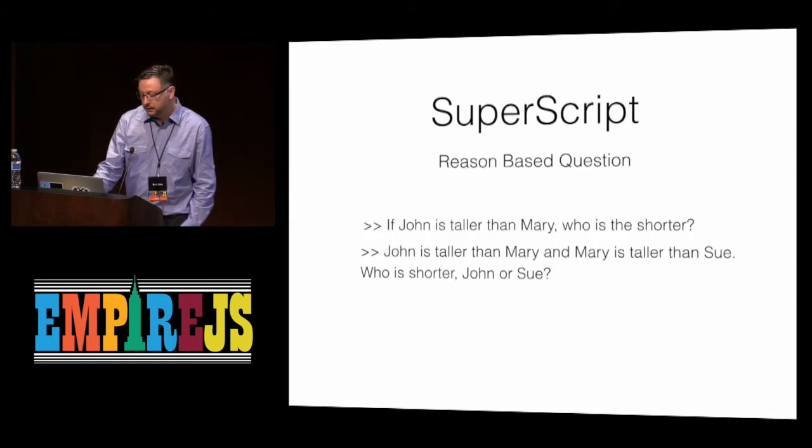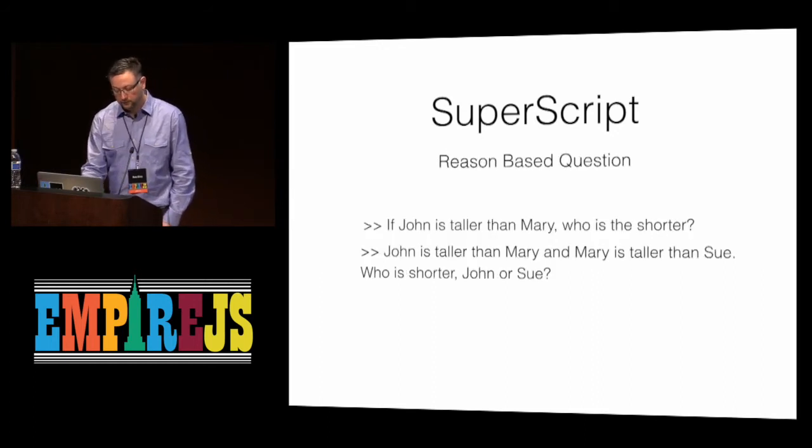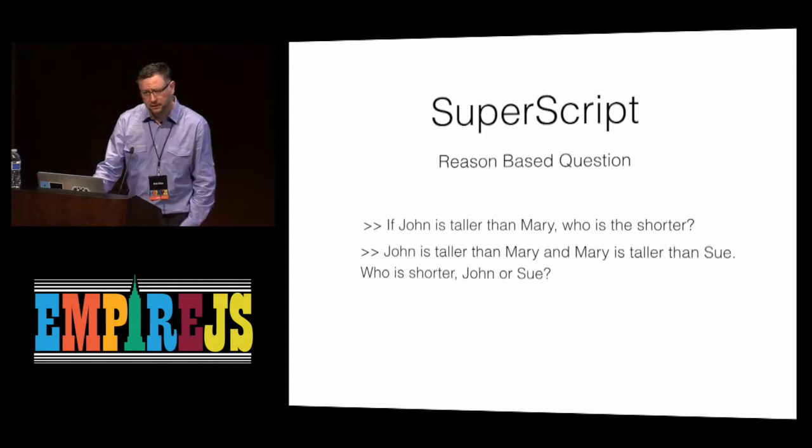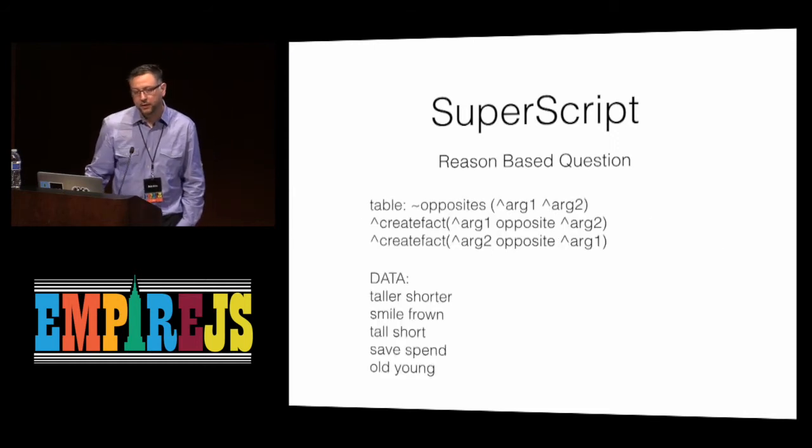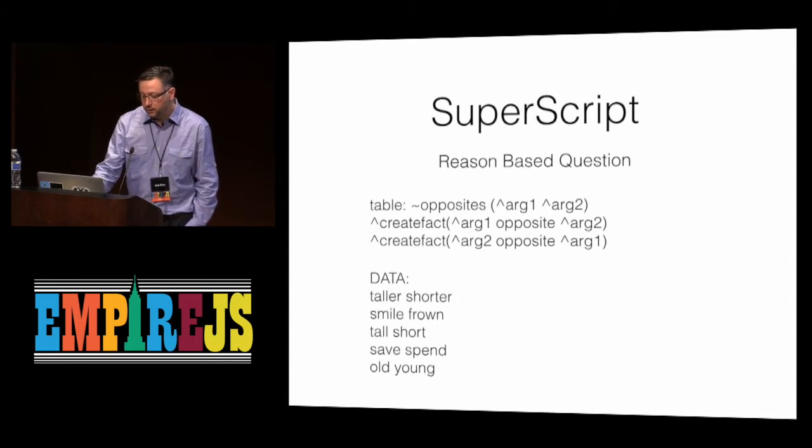On top of that, we can do some other really interesting things around reasoning. This kind of appeared around 2011 in the Loebner, as well as I think all of them since. So if John is taller than Mary, who is the shorter? And this could be who is the taller, and a couple other comparing terms. So in order to resolve this, we need to know what the opposites are. We need to know a little bit more about those adjectives. And we can simply bulk import all that data into that global database and then simply call upon it. And this is kind of how you would do that.